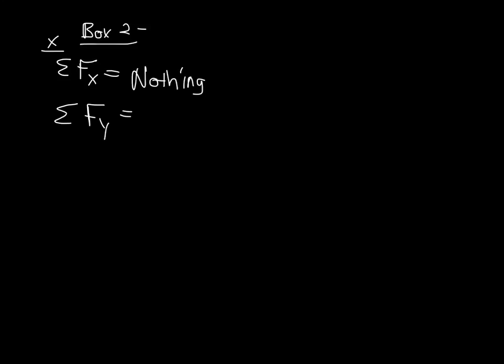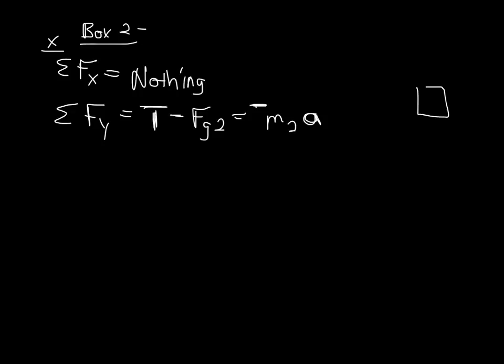For box number 2 in the y direction, I can write the sum of forces in the y direction. And I can say, let's say up is positive, so I have tension pulling this box up, minus the force of gravity on box 2, and that's going to be equal to the mass 2 times the acceleration of that box, and there's something I have to remember. I have to put on a negative.